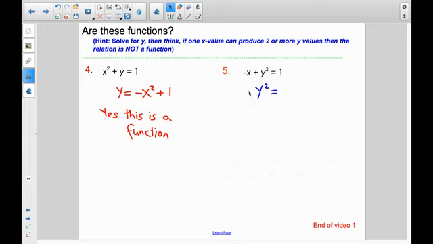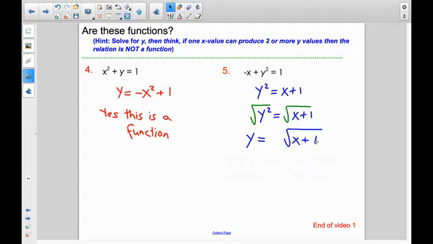So on this one, I have to solve for y. First of all, I'm going to move this x to the side. So I get y squared equals x plus 1. I'm going to get rid of y squared and just make it y by taking the square roots of both sides. So at this point, the square root of y squared is just y. I've got y equals the square root of x plus 1. That's looking fine. Imagine putting in an x value. I'm going to make this nice and easy. Put in x is 3.